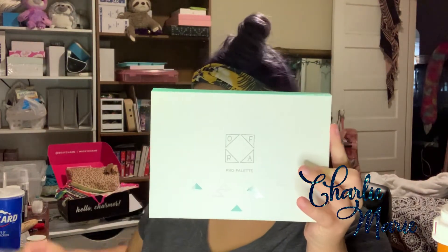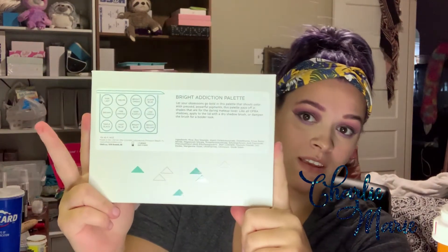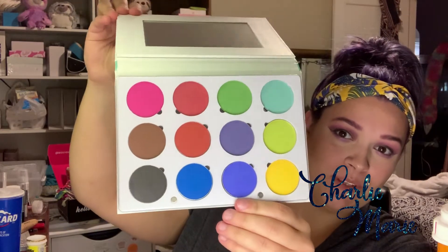Next in here is the Pro Face Palette. This Pro Palette is their Bright Addictions Palette. It says colors and everything right here on the back. Honestly, this is a huge palette. It really is. This one was 40 or 50% off, and then I had an extra 10% off code that I used on this. This was the most expensive item I bought out of everything. It was $47.40 plus that extra 10% off that I had. And that is what that looks like — it has this protector on the front, but I ordered it because of the really bright colors in here.